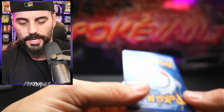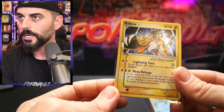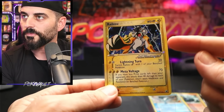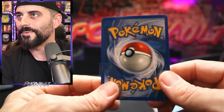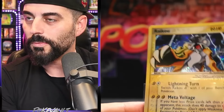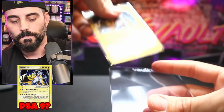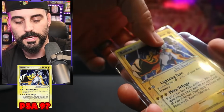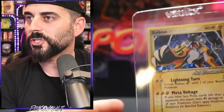It is one that I have in a 10 already, but hey, this one is kind of the same situation as the other, but the centering on this one's a little bit tougher. It's pushed to the left a little bit on the front, pushed to the right on the back. So it's actually going in opposite directions. I would give this probably a slam dunk 9 with again, a possible 10 situation.